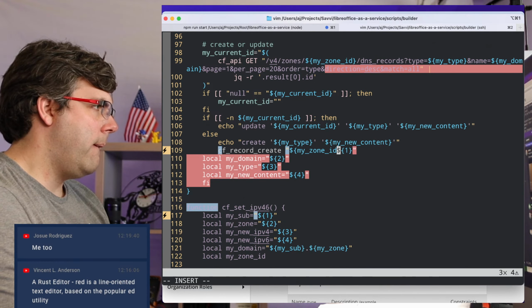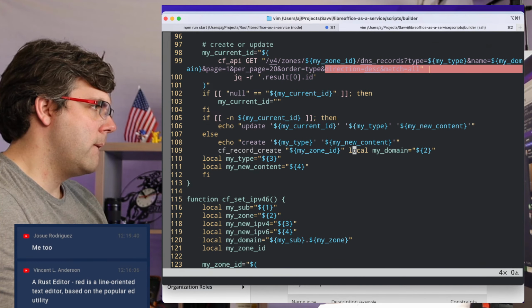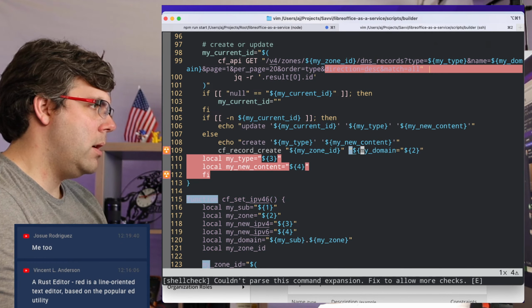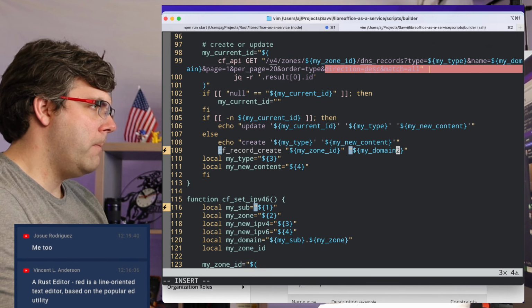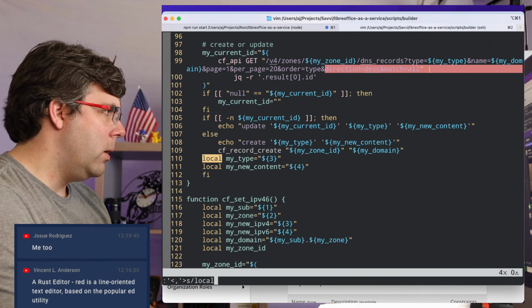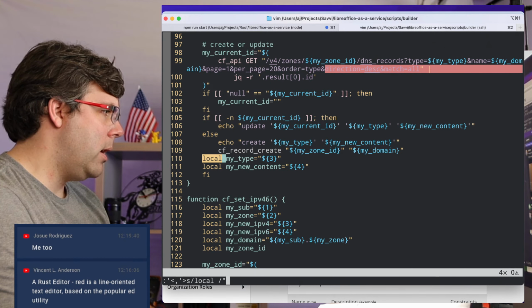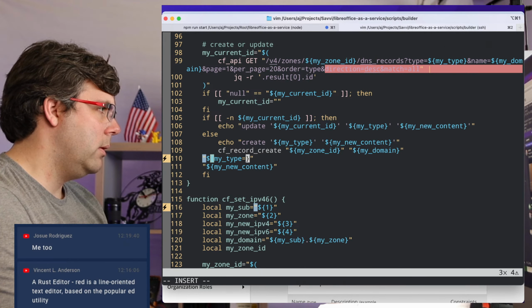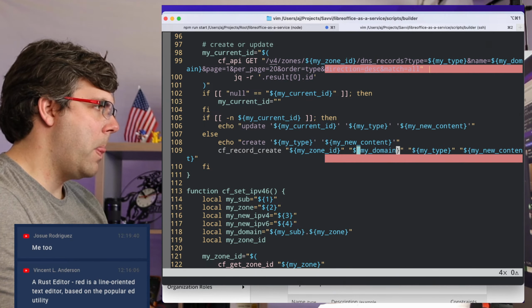And then maybe I'm going to regex these. Local space is going to become this. Okay. Boom. And then we just delete this and delete this. There we go.